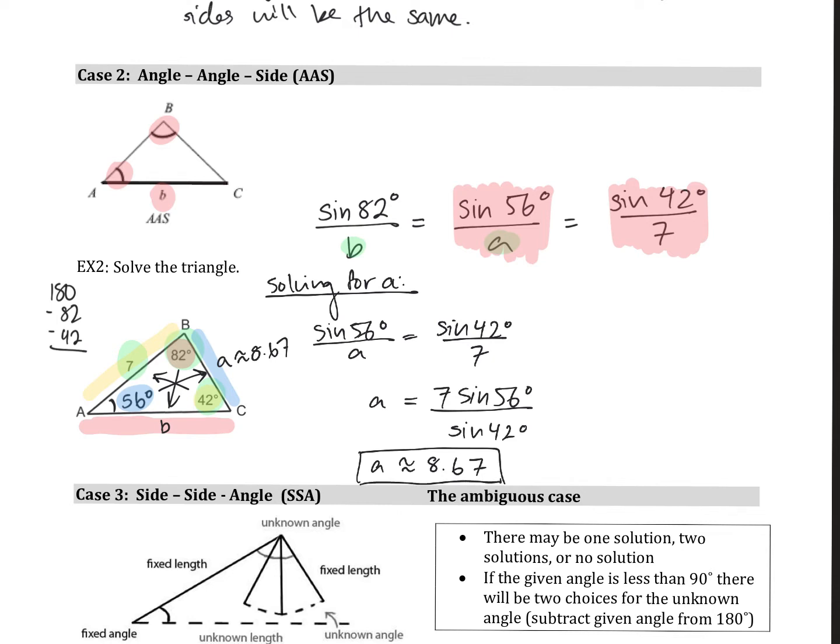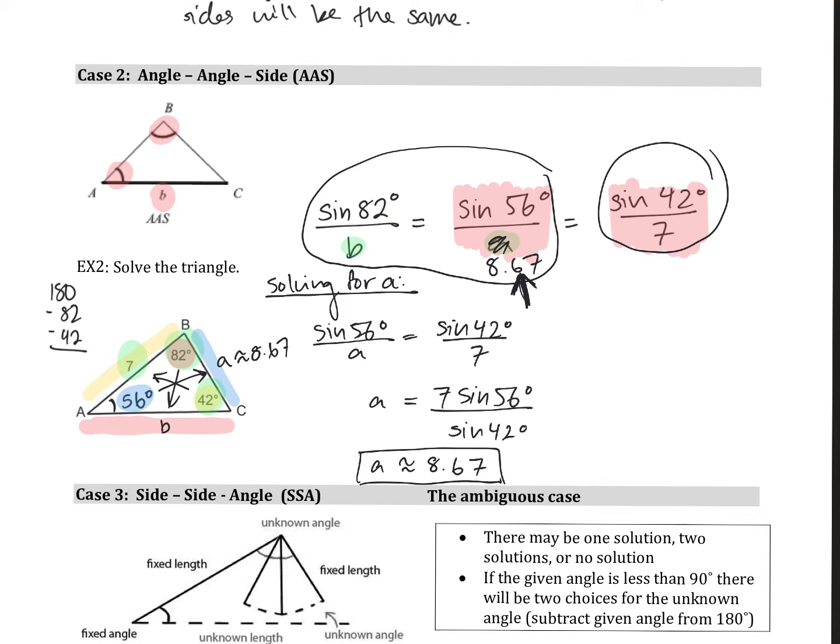So you might be tempted to go ahead and plug this in here and then solve these two together. The danger in that is, once again, we used an approximation for this value. So I try to avoid using approximations multiple times. So let's go ahead and keep using this value and use that to pair it up with this one to solve for b. Let me go ahead and write down what I'm doing.